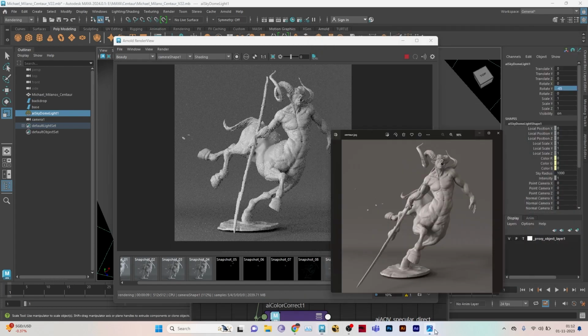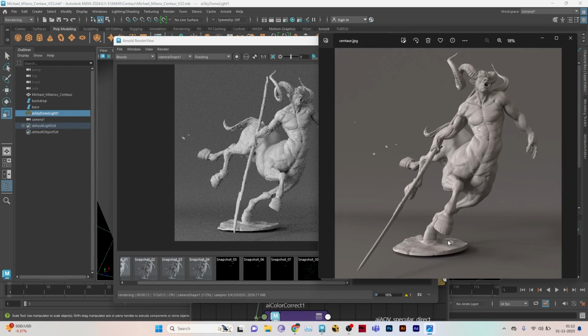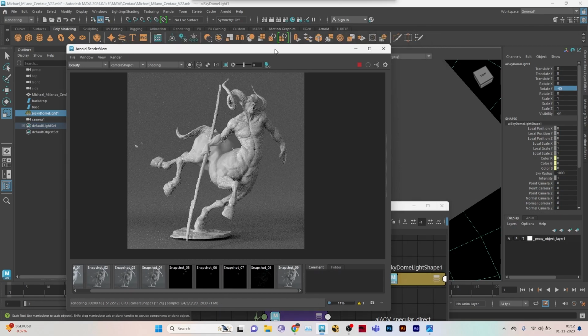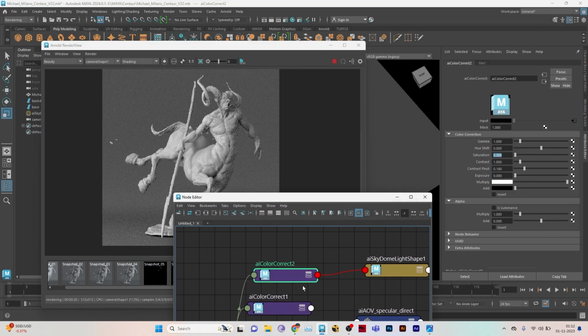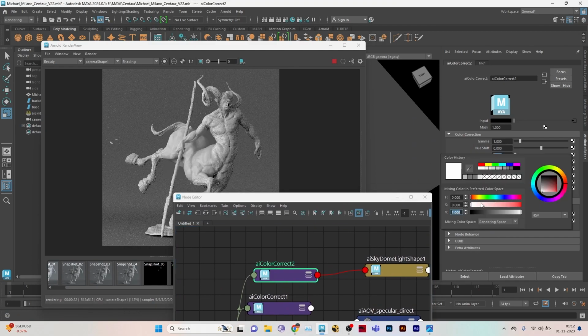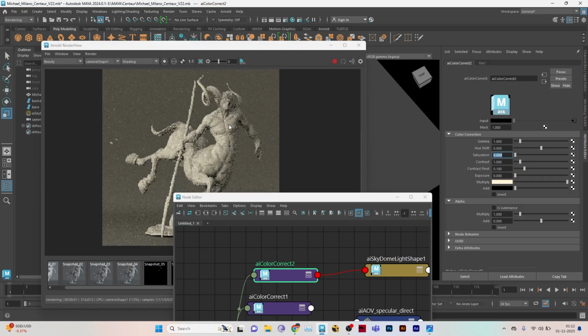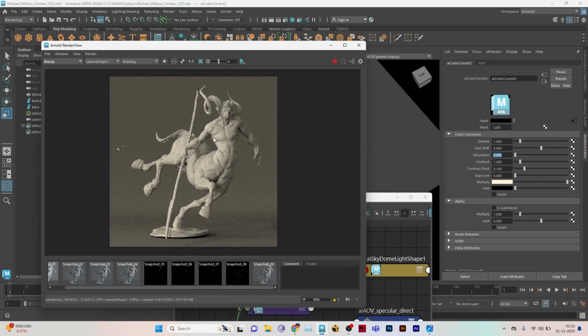So here you can see, comparing this with this one, I have added some color into the HDRI. If you want to create some stylized colors or something, you can go to the AI color correct in the multiply, add some color variation, and you will get that color in the image.